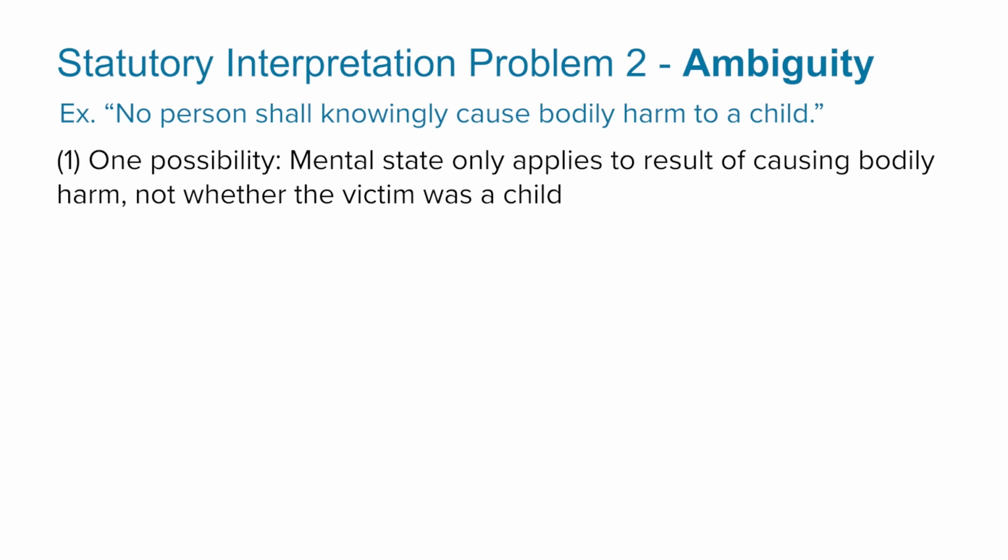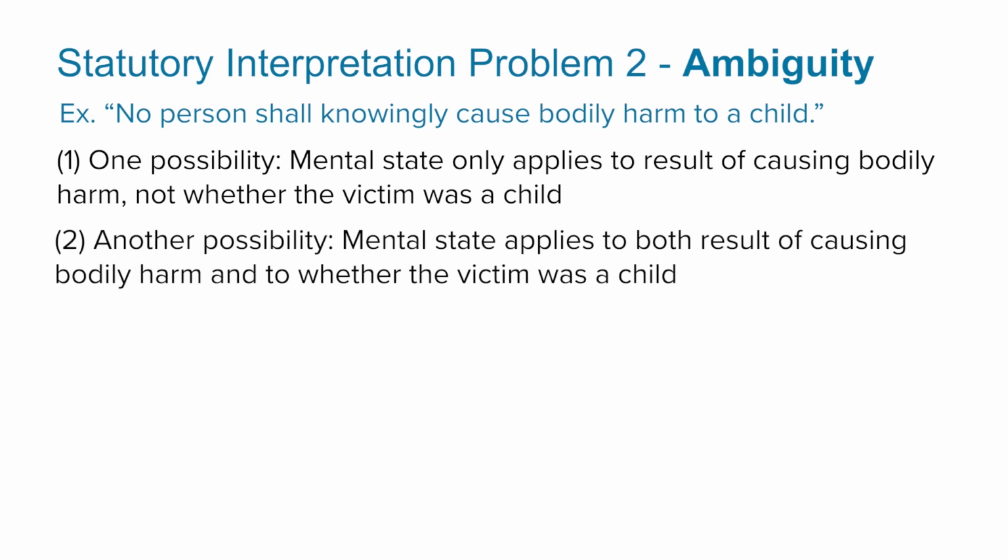But another reading of the phrase knowingly causes bodily injury to a child is possible. The knowingly mental state could be read to apply to both the result element and the requisite circumstance element. In that case, the government would need to prove both that the defendant was aware that his conduct would cause bodily injury and that he was aware that the victim was a child. Under this narrower reading of the statute, a mistaken belief that the victim of assault was an adult, rather than, say, a very tall child, would provide a defense to liability. So the choice between the two readings of an ambiguous statute matters, and it can only be resolved through interpretation. But how should that legal interpretation take place?